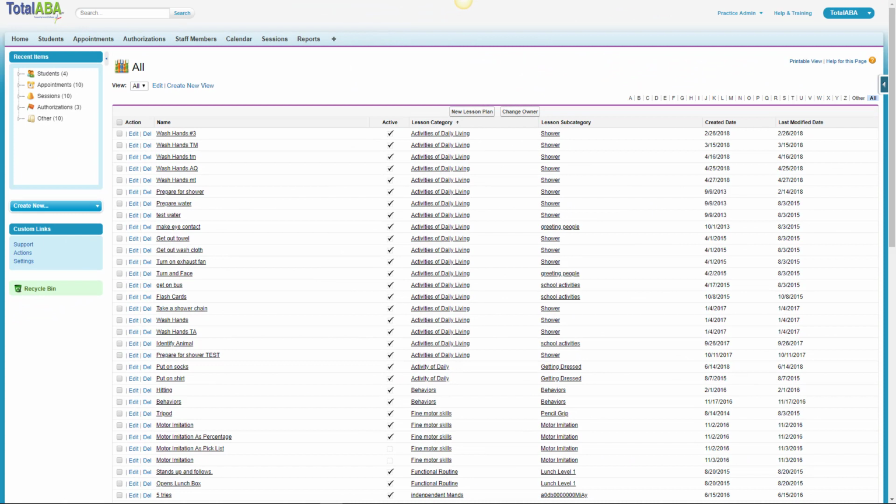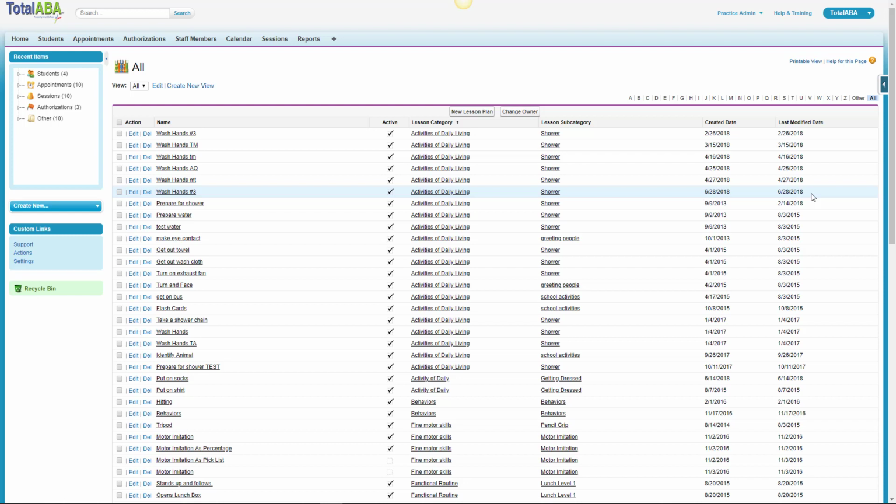From this last part of the tutorial, you can see that there can be a number of steps that go into creating a lesson plan, and your center may need to create a high volume of lesson plans. So let's talk about a few ways that you can streamline the building of your lesson plan library. The first method is the clone button. Once you've created your first lesson plan and need to create a second one in the same format, you can make an identical copy of it, change the name, and save it.